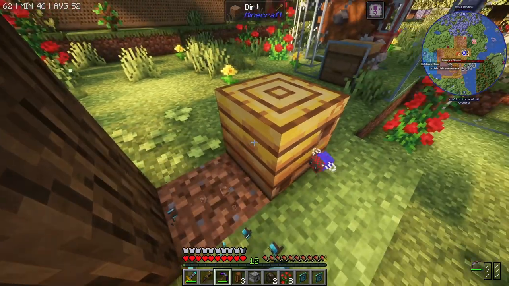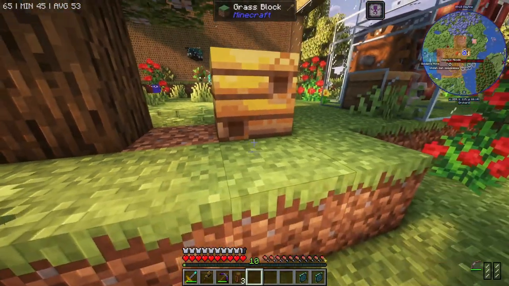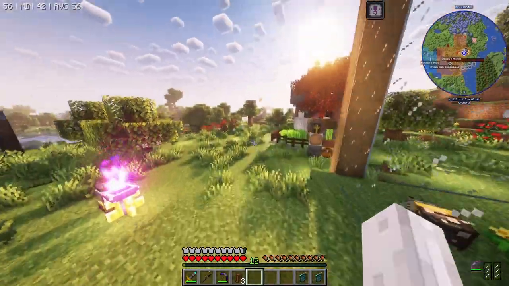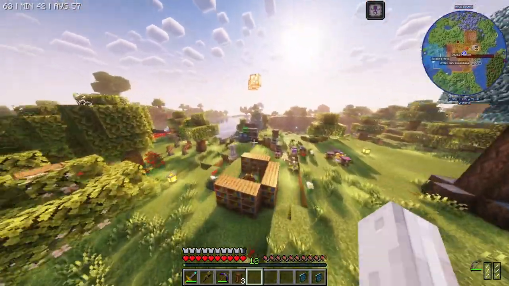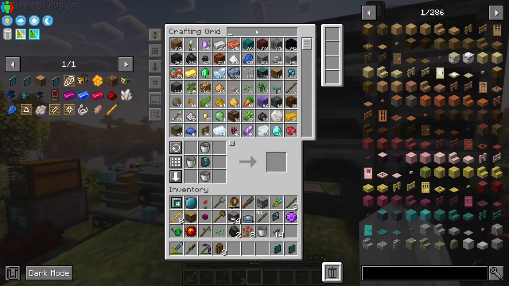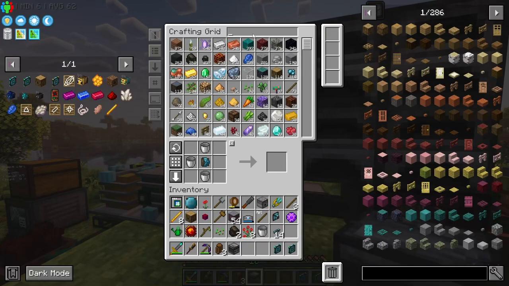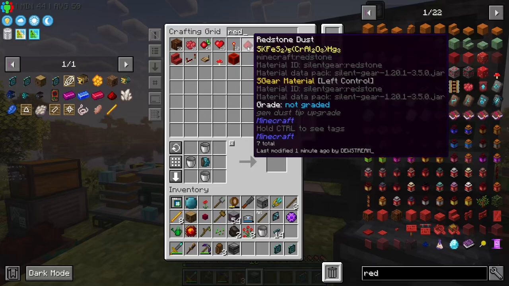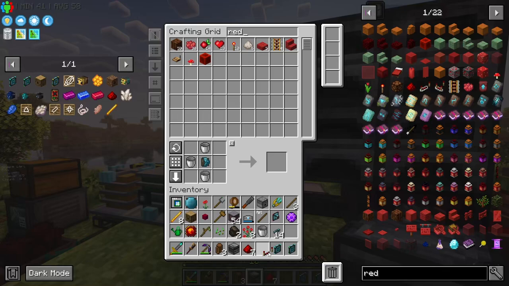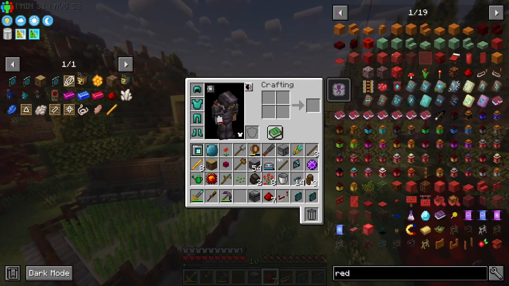Now, alternatively, I think I know the easier solution. This thing produces honey droplets when it becomes full and shearable. So I think an observer would just work if we go back to vanilla. That guy should detect it, right? And then all I need to do is get the redstone into the other thing, possibly with a repeater. It might get a bit messy with a repeater, but we can give it a shot, I guess.